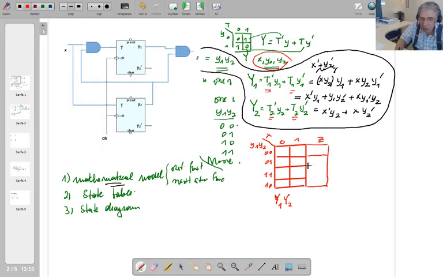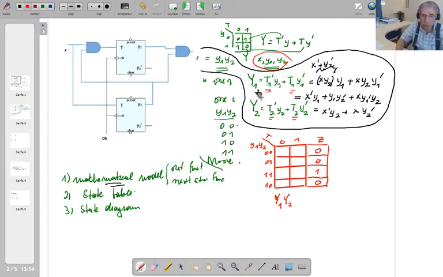As you see here, since this machine is a Moore machine, a Z function depends on the state variables only. That means these variables are independent from X. So I can show the result as one column here. So I can directly transfer the Z function in here, multiplication of those two. So multiplication 0, 0, 0, that is 0, that's 1, and that's 0.